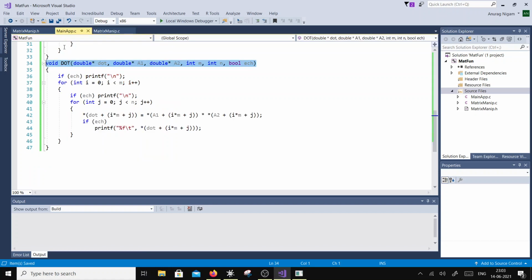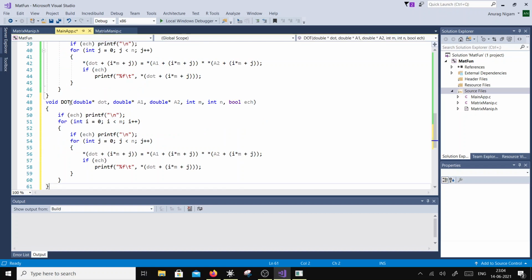So let's write a function over here which would be a repetition of this, slightly modified. Let me just copy and modify it. Just copy this, Control C, Control V. In this case I will call this MUL.